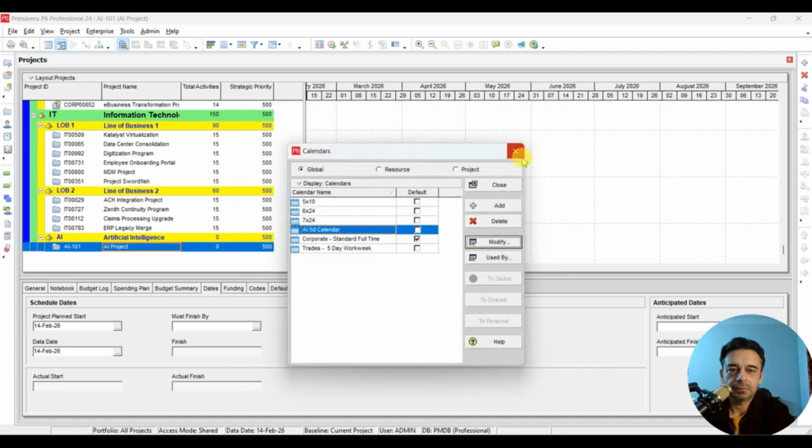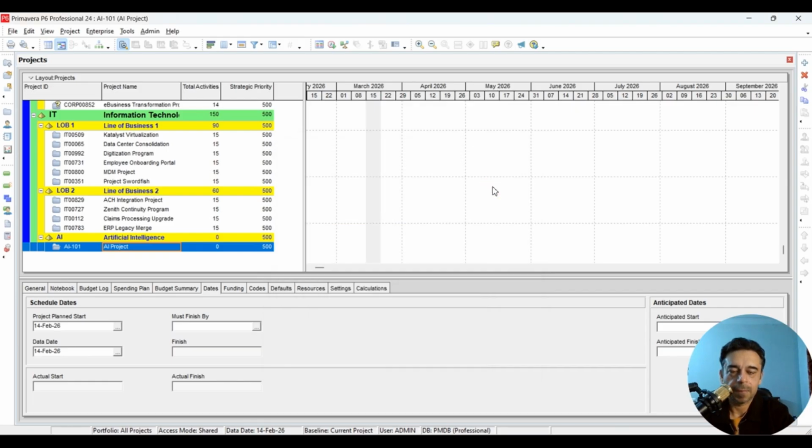So click OK. So we have successfully added the calendar, so that is the name of the calendar. And if you want to make this calendar as the default calendar, you can just click this option, which means for any new project, by default this will automatically be selected as the calendar for your project, and we will click close. So that is how you can create calendars for your project.